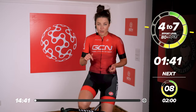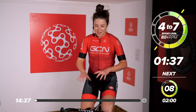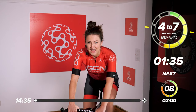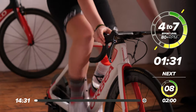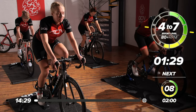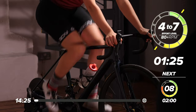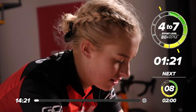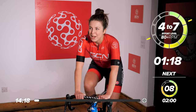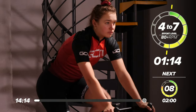At the moment, just get on your bikes. Make sure you've got a water bottle, a fan, and a towel because it's going to be a sweaty one. On your bike, spinning your legs, getting ready for the session. A nice easy gear, just get the legs turning, get the blood to the legs, get your heart rate up. I'll introduce you to your teammates for today. On the front we've got Katie and Max, and at the back we've got Maddie and Emily. I hope you're all ready for this session today.